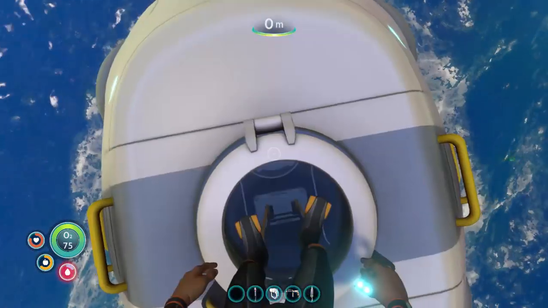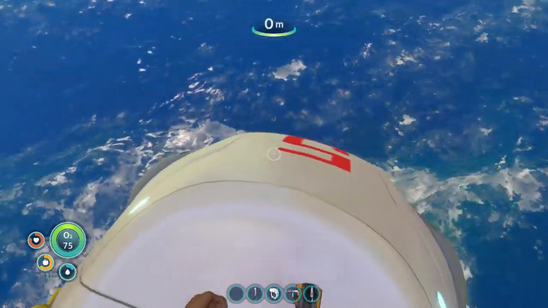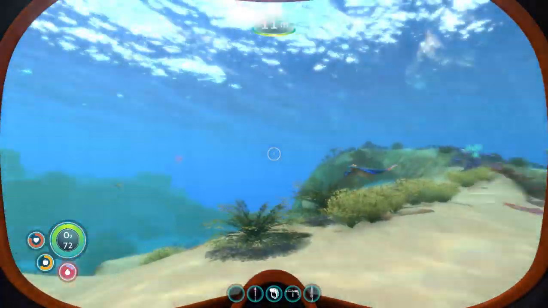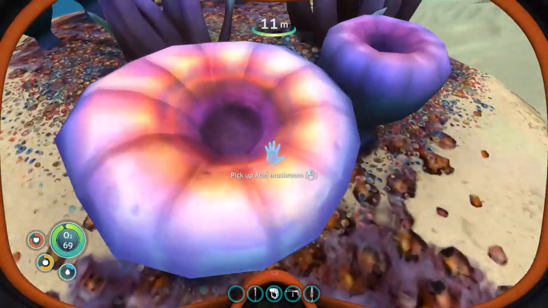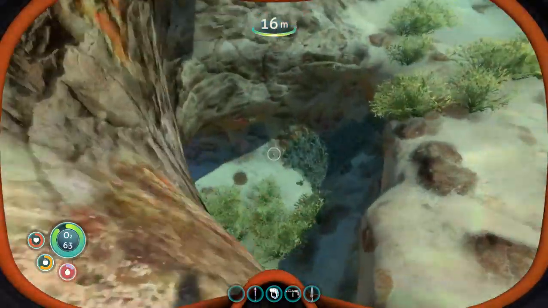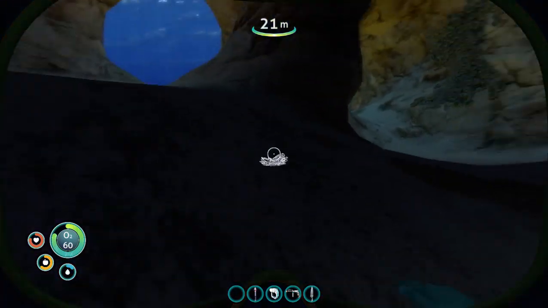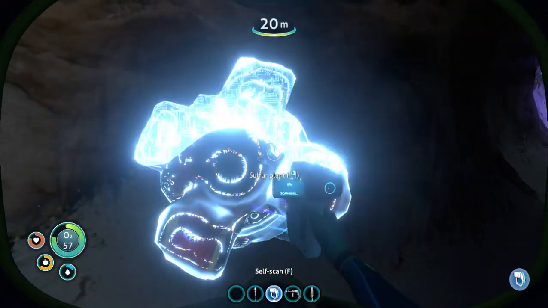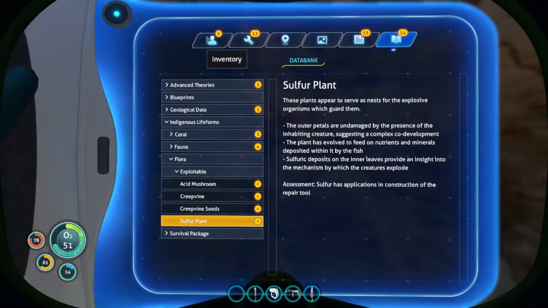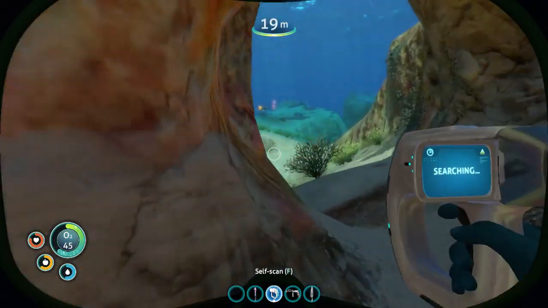Well, now we've got fins, which are oh so neatly tucked in right now. And our backpack. Well, those two things, you move loads faster. And it's up there. And that. Fair bit to read. Vital signs stabilizing.